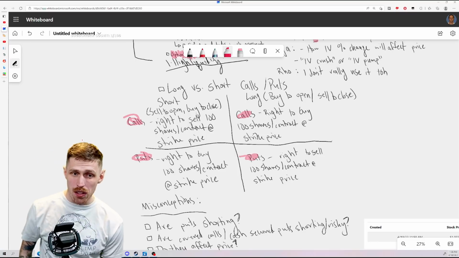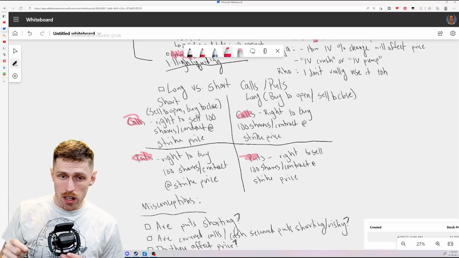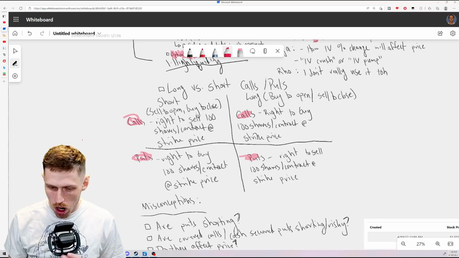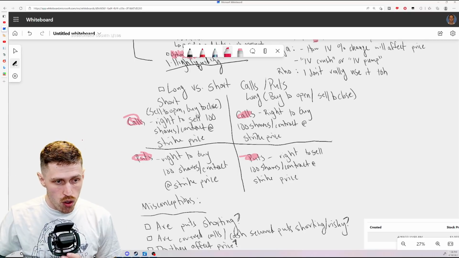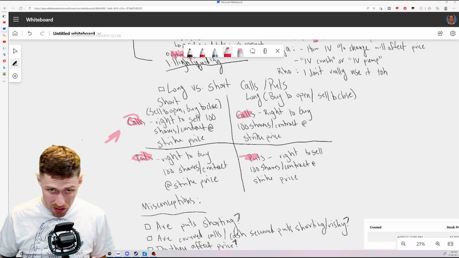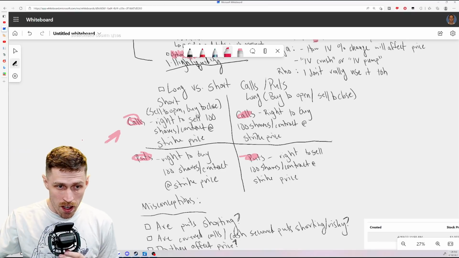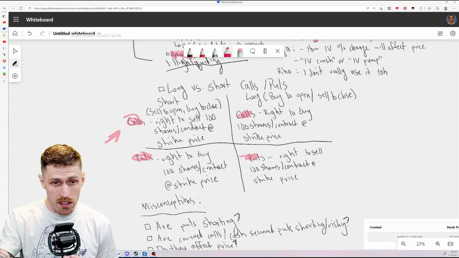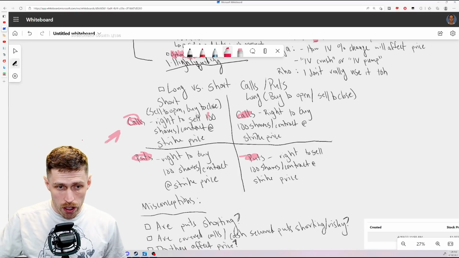So what does it mean to be long on a call? It means you have the right to buy 100 shares per contract at your designated strike price. That is to be long on a call. You bought that call, which on the opposite side of the trade means that somebody sold a call. Sometimes this is market makers. Most of the time it is. Sometimes it's retail. Sometimes it's banks. Sometimes it's institutions, whatever. That could be anything. But the opposite side of that trade, if you were to sell that call, a covered call in this instance, to someone who wants to buy a call, that means you have the obligation to sell 100 shares per contract at the designated strike price.